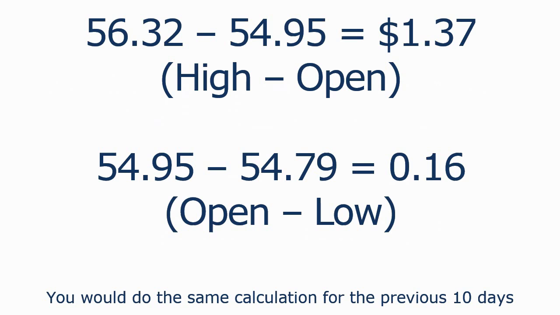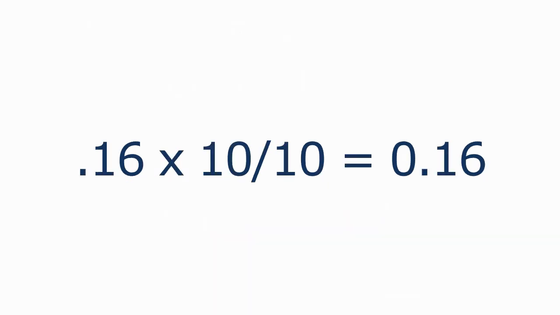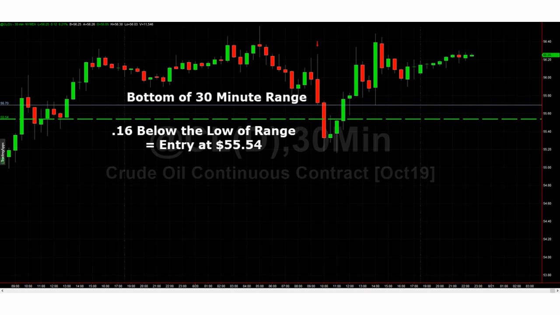And you can see an example here, the high minus the open, and the open minus the low. And you do that same calculation for the previous 10 days, and you can see that the 16 cents is the lowest number. So we're going to assume for this example that all days had a low value of 16 cents. So we add them all up, divide by 10, and of course we're going to get 16 cents. So you would set your entry 16 cents above or below the range. You can see the example here. And for those that are looking for an objective trade entry, this is about as objective an entry as you can ever get. So let's wrap this up because we've discussed a lot of stuff here.